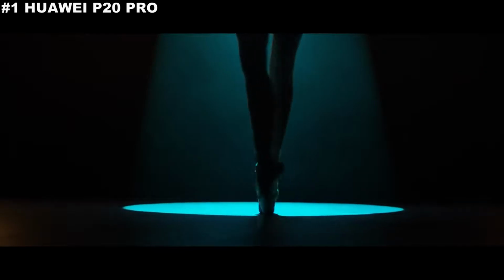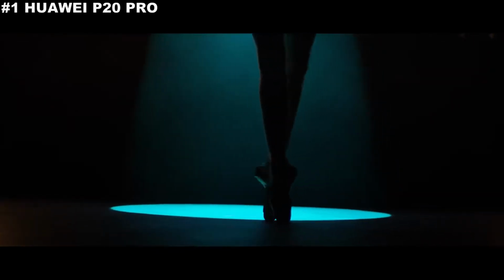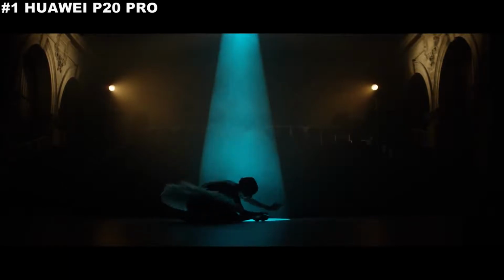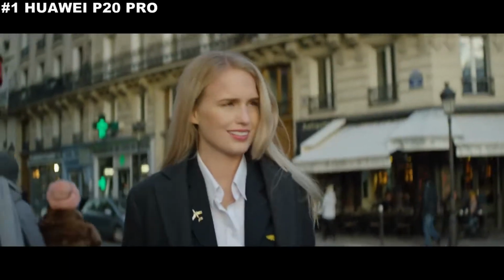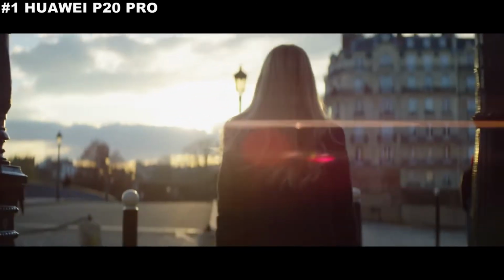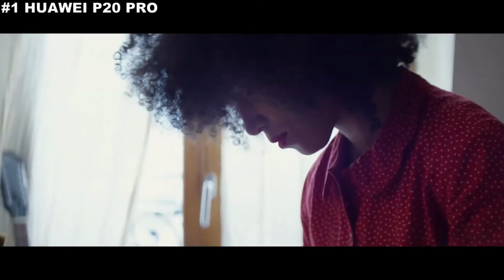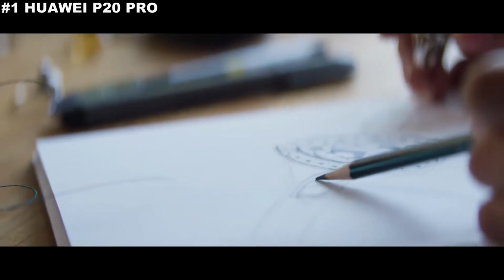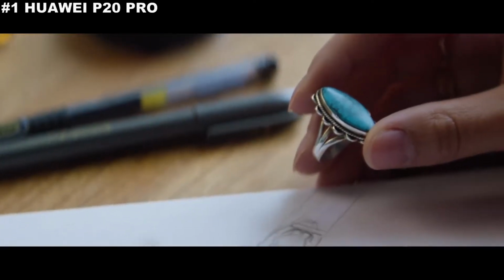Something so special about ballet as an art form is the obsession that dancers have for technique, and I just fell in love with that. Being a pilot, I get to fly over the clouds and see all these beautiful cities. I really love color. I want to capture it in jewelry and even my designs.